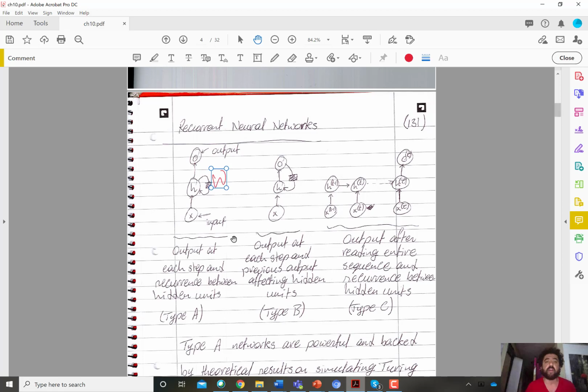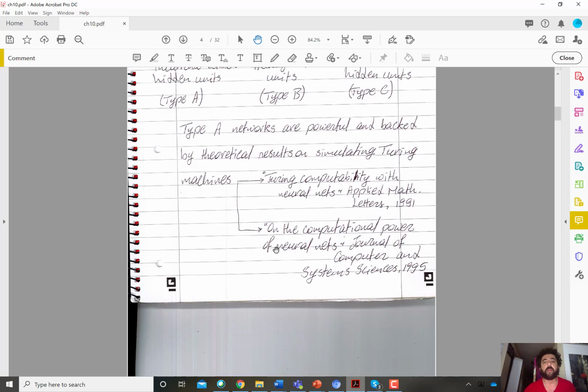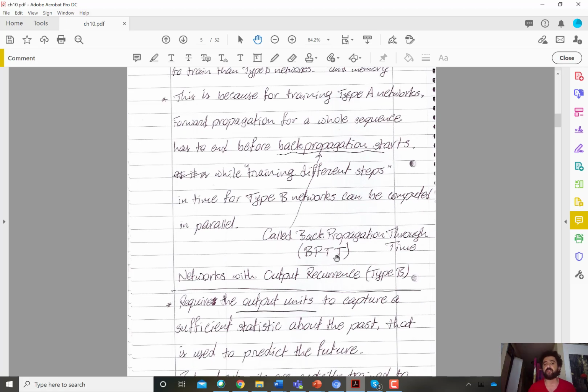from hidden layer to hidden layer. In order to compute the gradient of the output with respect to this W, I have to compute it with regard to all the time steps, right? So the effect of W on the transformation from H1 to H2, and then from H2 to H3, and then from H3 to H4, right? So you have to unfold the whole computational graph before you start computing backpropagation. And this backpropagation is called backpropagation through time, and the abbreviation is BPTT.